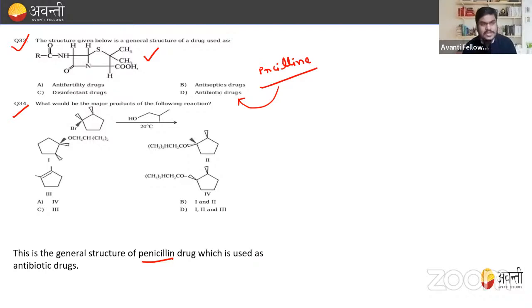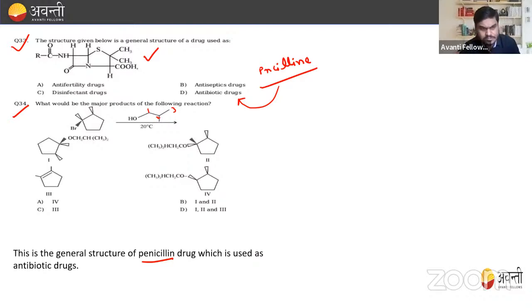Okay, so in this question, just identify what is the catalyst used here, in presence of what? In presence of this, that is 1, 2, 3. That is 2. What is the IUPAC name of this, beta? That is 2-methyl propanol. When we treat this with 2-methyl propanol, then which will form the major product and which will form the minor product? You just have to identify this, right? So let's discuss this, right?